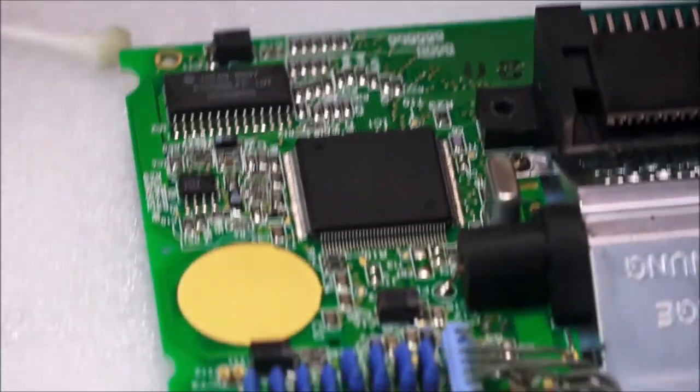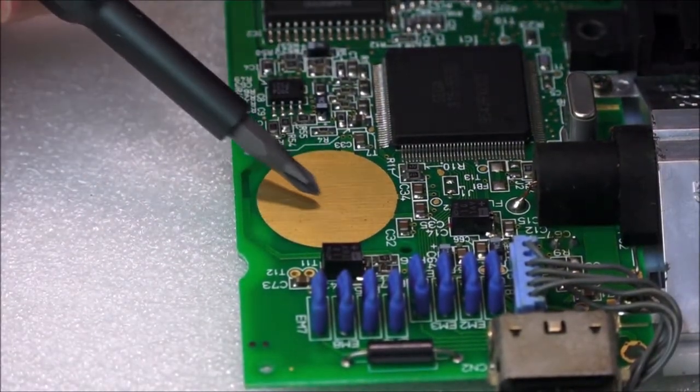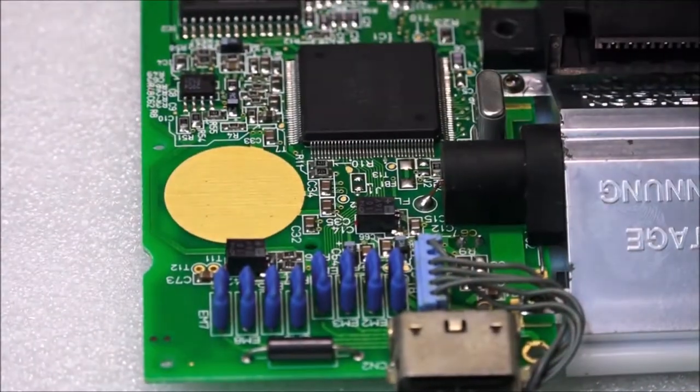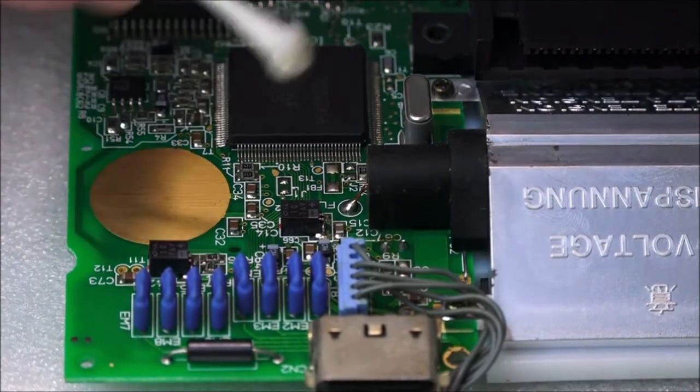I really want you guys to be able to see this a lot better. There we go. So there's a lot of wear coming along this part, and there seems to be a bit there. You may not be able to see that on the camera. You have to take my word for it. But anyway, that is well and truly clean now.